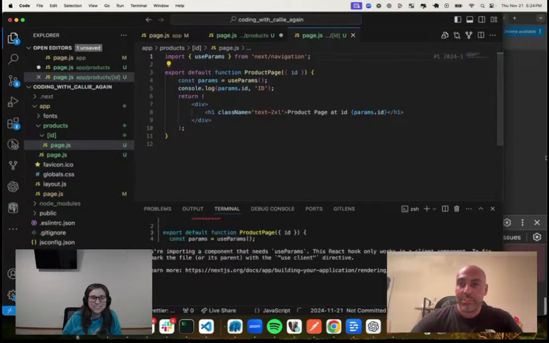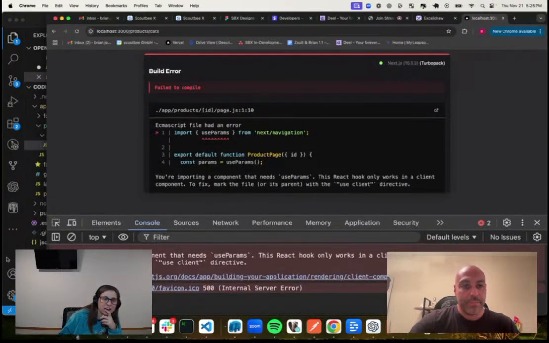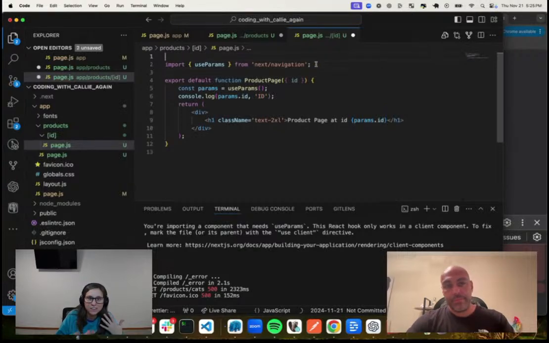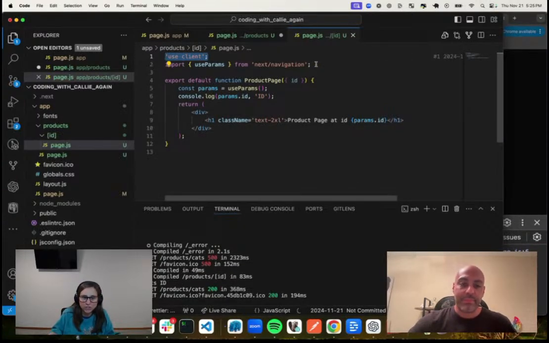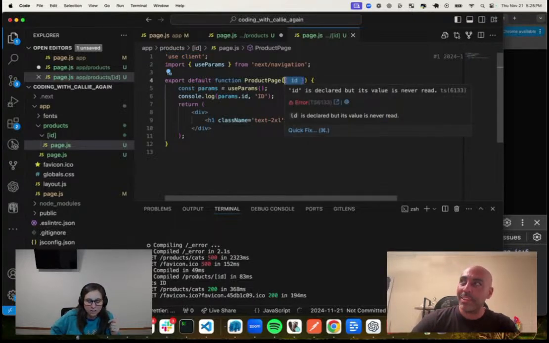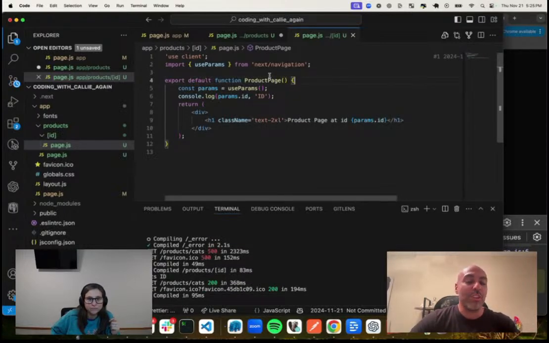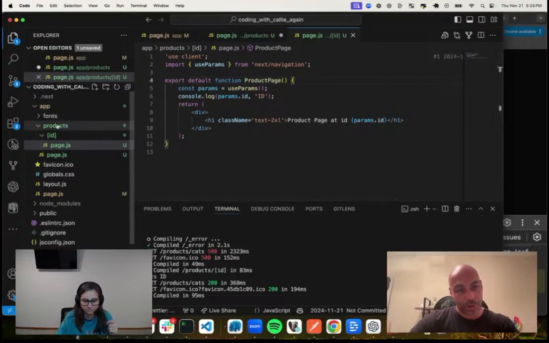If we erase that just for the purposes, how does that impact data loading and stuff like that? I guess it has to be client side if you want to use the params though, right? Some things, but you can do other things. You can use headers, and you can potentially get the ID from the headers. You can look at the URL and do other things. I know there's a server side way to just get the slug from here. I'm just blanking on it for now, but there's multiple ways to do it. You can usually do a lot of things like that, client side or server side.